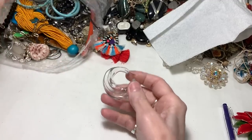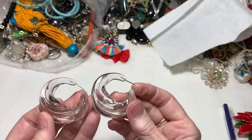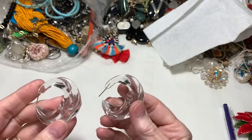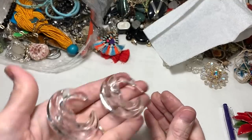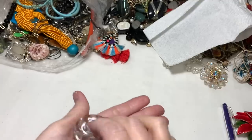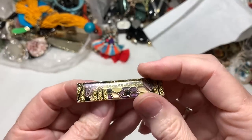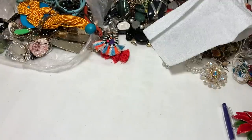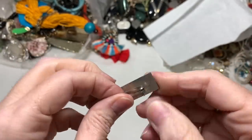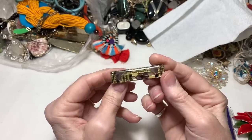Oh my goodness, look at these earrings - aren't they great? Clear lucite pierced earrings. These are really a blast, I'm loving it! Okay, these are not going anywhere. Wow, it's like ice - or they look like ice. Nice. A wild and wacky pin. Not sure if I can call this cloisonne - let me have a really close look. There's a clear coating poured over the top of it, so I couldn't say, but it's purple. Pretty - it'll look really nice with the right outfit. Gold tones in it.